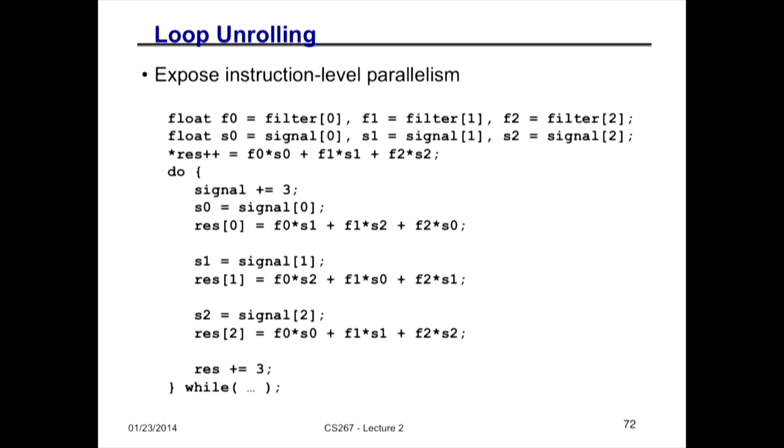The hardware will automatically try to do all that at the same time for you. So what happens after S0 shows up? Well, I'm going to multiply it there, there, and there by three different coefficients because it appears in three different values of the convolution. So I can have these three multiplies going on as soon as S0 shows up while I'm waiting for S1. Once S1 shows up, I can do two multiplies, and then I have to wait to get S2 for the final result. And so this is a pipeline. This is called pipelining. We saw that example last time. Here the pipe is only of length 3. I could have made it longer, but that's the general idea.